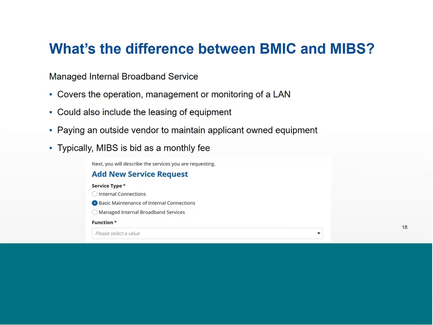The way I understand it, if installation is included under your internal connections bid, so if you're getting new cabling, or new switches or access points, and you have included installation in that bid, then MRR won't cover that piece either. So keep that in mind with internal connections also.